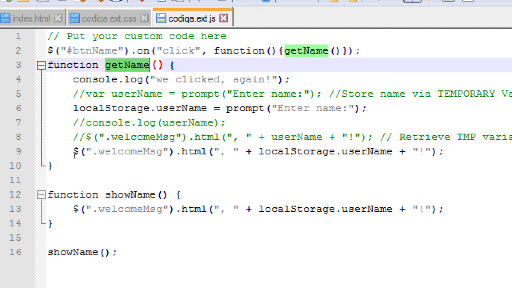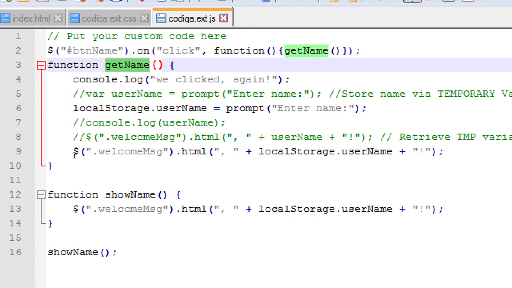The code runs from top to bottom, it gets to line 16, it runs it. So then it backs up to showName, and it says, okay, display the local storage object. There is no local storage object. So Chrome gave me undefined. It looks like Firefox ignored it and was just empty. So we need to deal with that. What if there's no local storage object? Then don't try to show anything. If there is a local storage object, then show it.